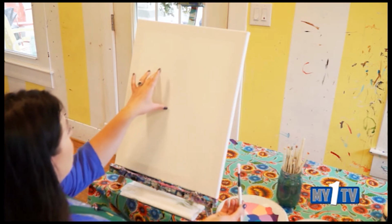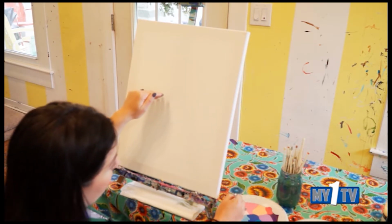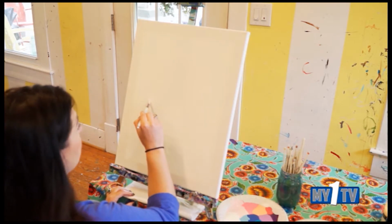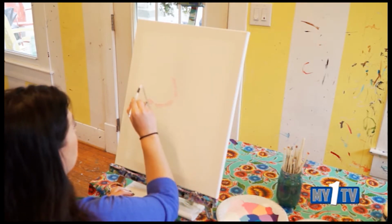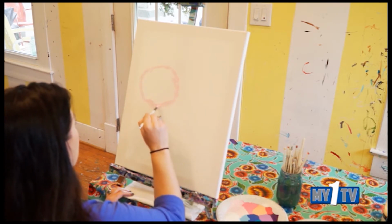We're just gonna skip down a little bit, a little bit above the center of your canvas and a little bit off center to the left, and we're gonna start with a huge bumpy circle. So you wanna go big, think cantaloupe size. You want big blooms.